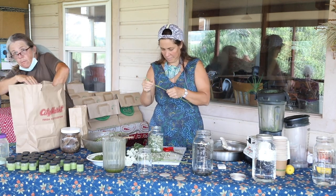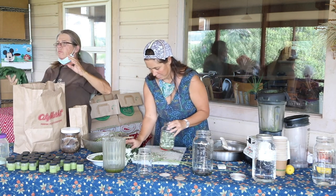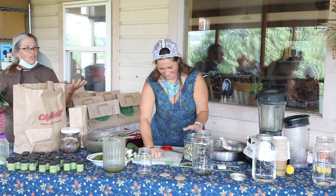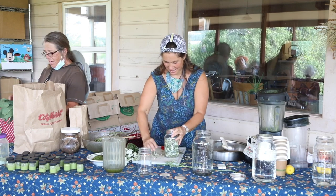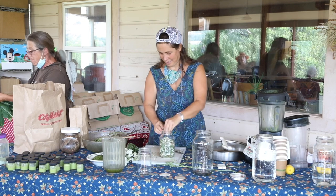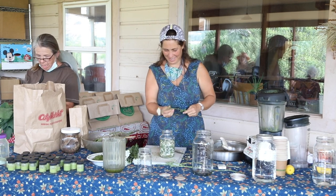So we were talking about comfrey earlier in the day. Only a herbalist would grow comfrey in their greenhouse. Who the hell else does that? So that's where this came from. That's why it looks so absolutely completely amazing and luscious. It looked even more amazing and luscious this morning.